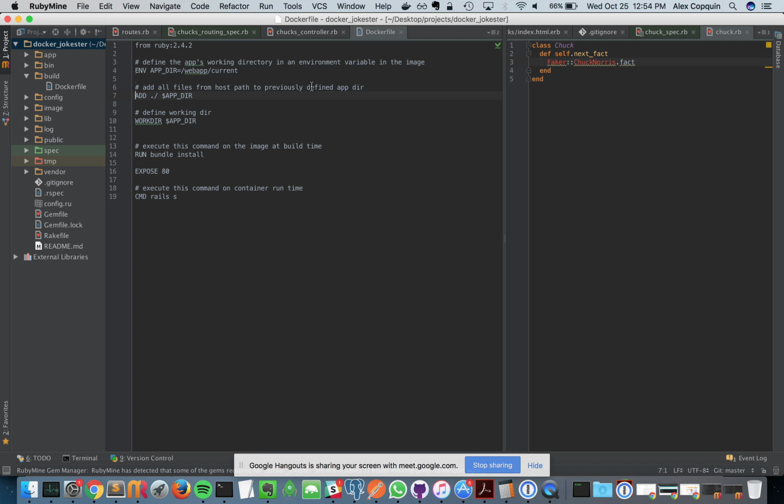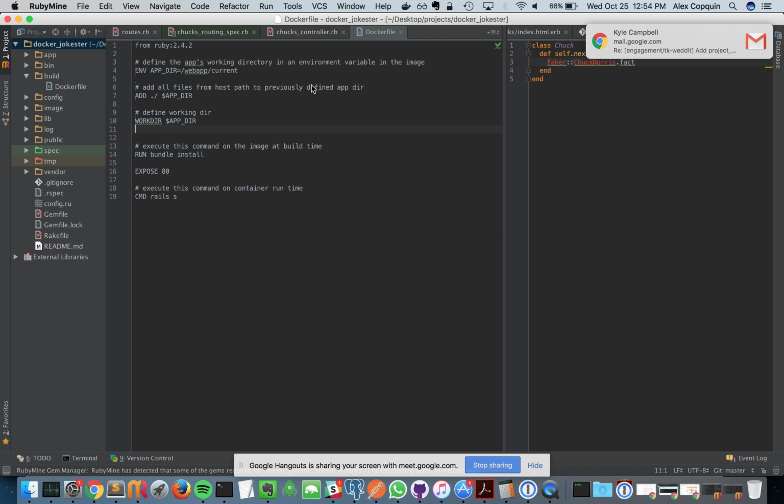Then in line 7, we're saying, add from the host directory, everything from the host context where this is running, into this application directory that I just defined on line 4. So grab everything, my whole repository, my whole code base, and add it to this web app current. So inside of the Docker image, it's going to add all of our code.